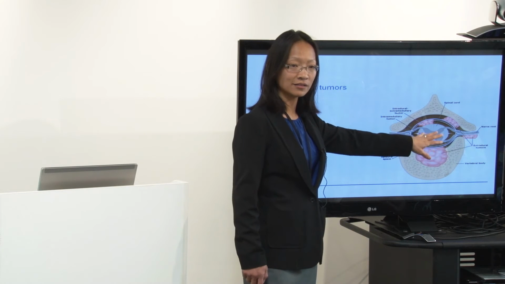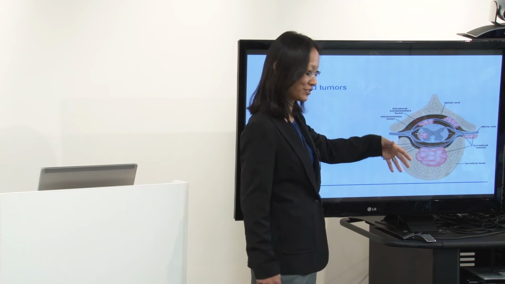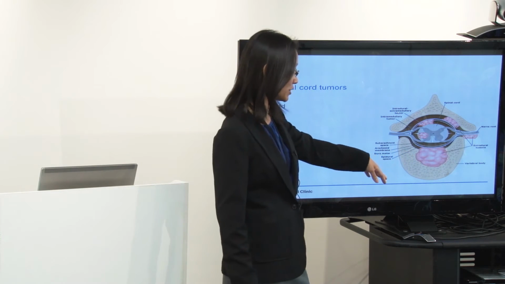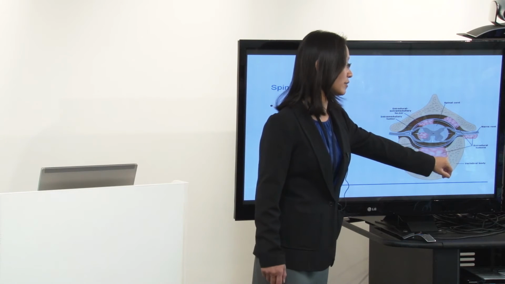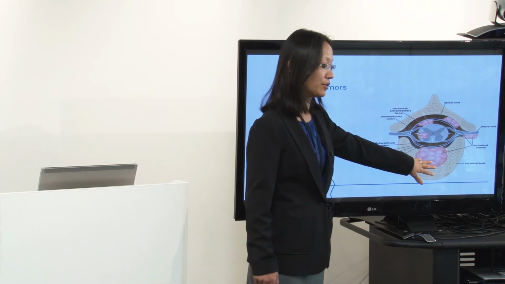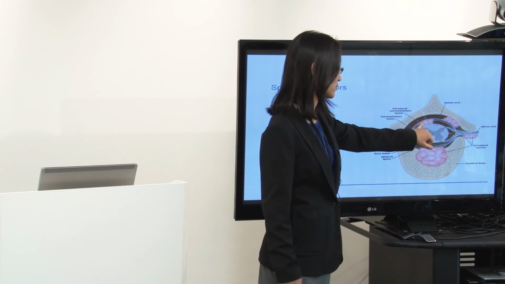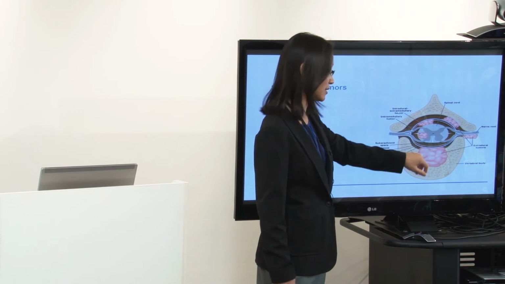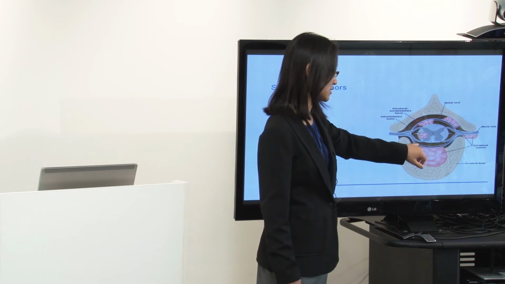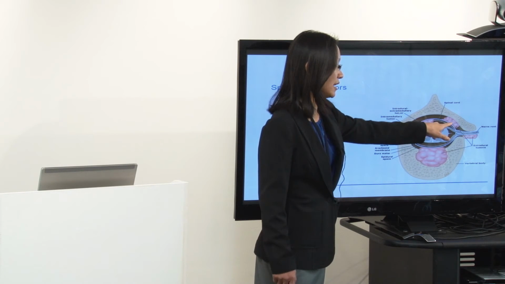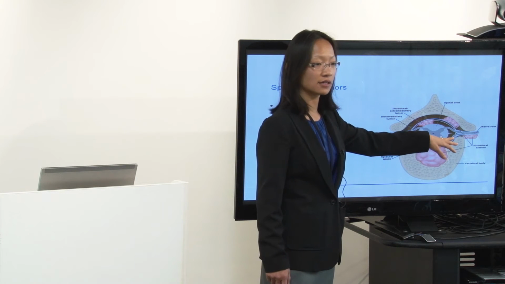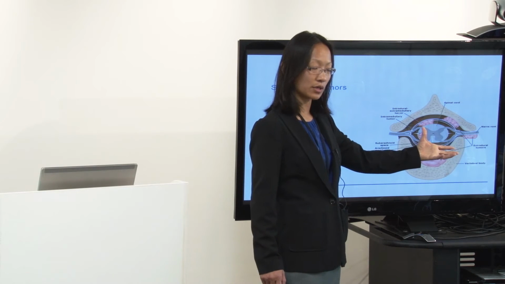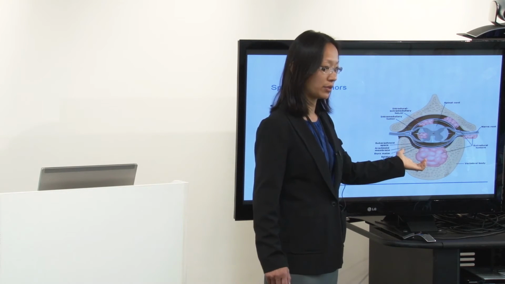Every cell can be a possible target for tumors. So you can have tumors that are primarily from the bone. You can have tumors from the meninges around there. You can have tumors within the spinal cord itself. You can have processes that happen in this space. But anywhere that a cell can multiply and grow, which is essentially what a tumor is, it can also happen in the spinal cord.